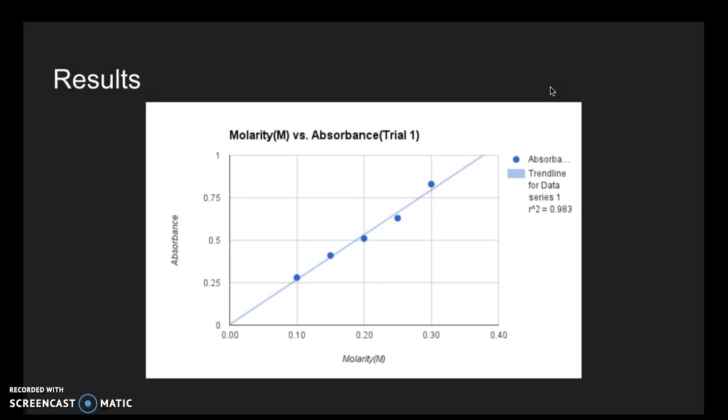For graph 1, the R squared is 0.992. This graph shows a direct linear relationship with a y-intercept around 0. The points are generally around the trend line, some are above and some are below. This graph is also showing a directly proportional trend line and is a linear relationship. The y-intercept is noticeably above 0.